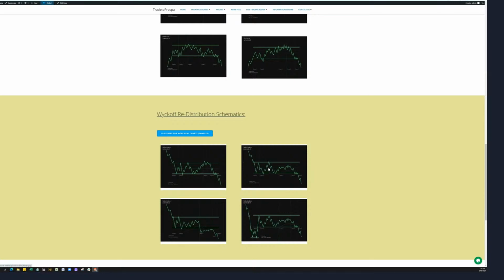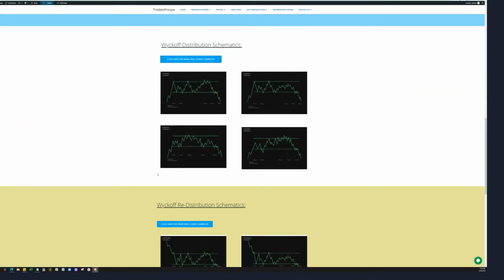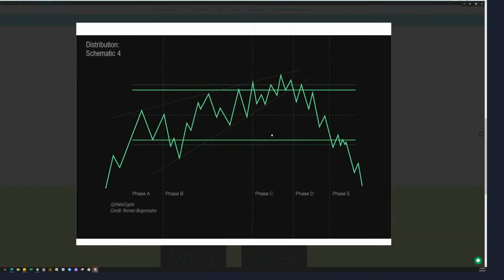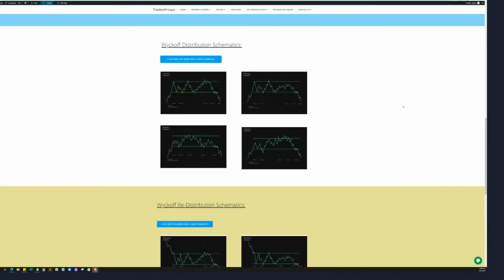So we don't have that, but we do have this one where it comes from the bottom, hits a main resistance level, and then comes down. So there's a few coins that might fall into these scenarios. Okay, like look at this wedge, and then down. So you've got to be careful about being overly bullish with these chart goals.